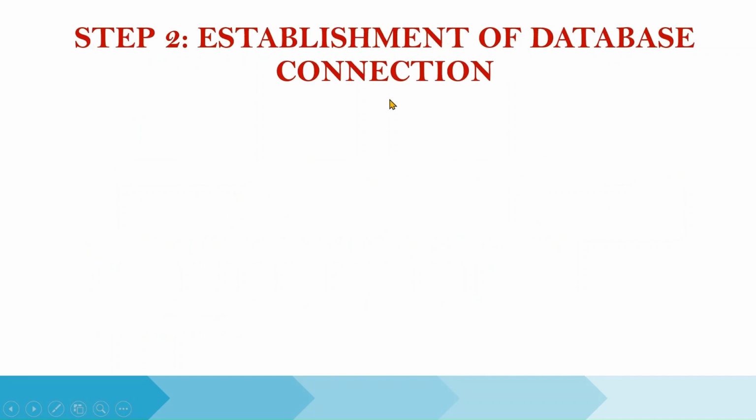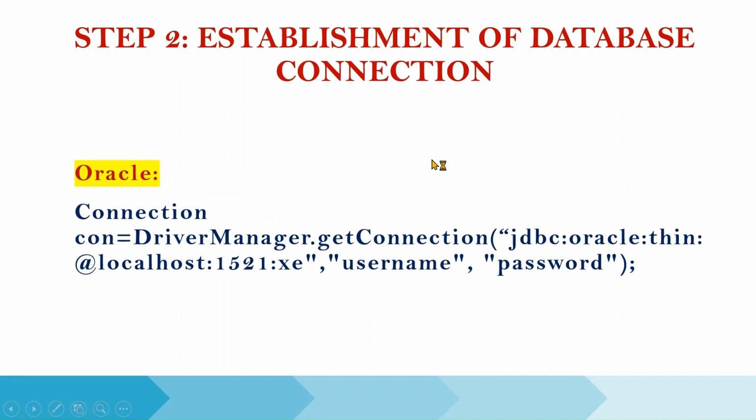Now coming to the second step, that is establishment of database connection. Now for Oracle, this is only one line, but here we are seeing multiple lines, but you just write this complete code in only one line. So there is an interface called Connection. This is a predefined interface from the JDBC API called java.sql, and the con is a reference variable for the Connection interface. Then that is initialized with a class called DriverManager, and in this there is a method called getConnection. So I can say getConnection is also a static method because it is called with the help of its class name called DriverManager.